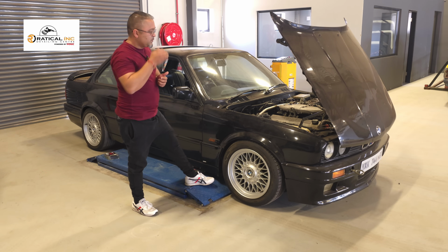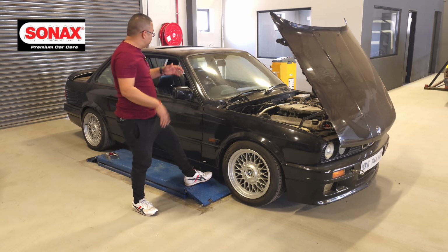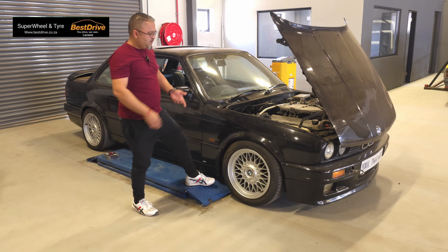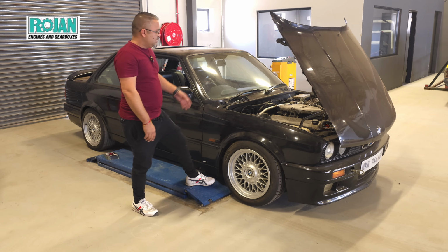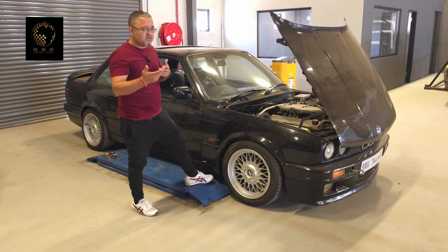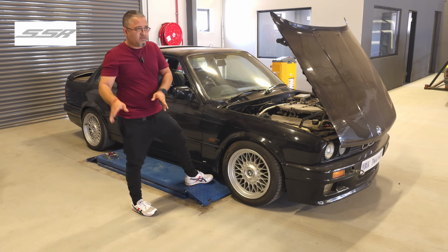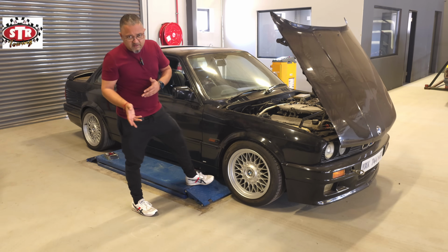So what we've decided to do is take the drivetrain out and put it onto a jig, because there are silicone bushes on the diff carrier at the back. There are polyurethanes that are half the size on the trailing arm bushes. I can't remember about the front bushes, but there are leaks all over the show. The steering rack is leaking. We know the gearbox is wrong. So we're going to get into a lot of mechanical work on the drivetrain. The best option is to strap the car down, get the drivetrain onto the jig, remove the shell, and get the shell onto its trolley. Then we can start tackling the bodywork and the mechanical side of things.